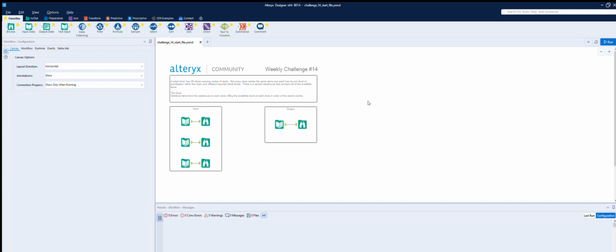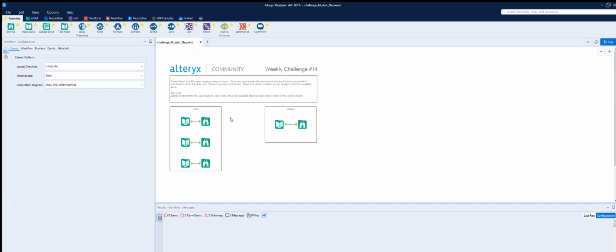So they require the stock when it's available more than, say, another one does, I'm guessing. And there is a central warehouse that contains all the available stock. So the goal is to distribute the items from the warehouse to each of the stores, filling the available stock at each store in order of the store's priority.